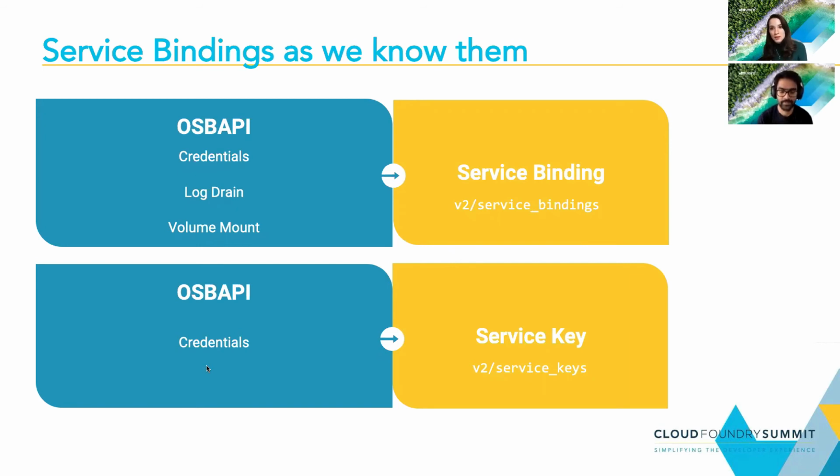And on the other hand, creating a service key is a very similar subset of this, but it creates a credential binding type without binding it to the app. So we found that the differences of these bindings were not very clear unless you knew the behind-the-scenes operations of the cloud controller and SAPI. And what was clear was the fact that they were doing essentially the same SAPI operation.